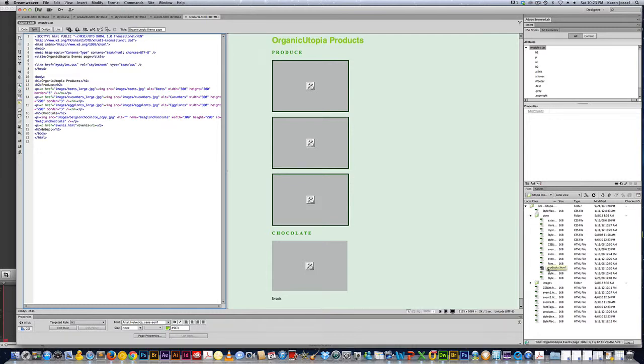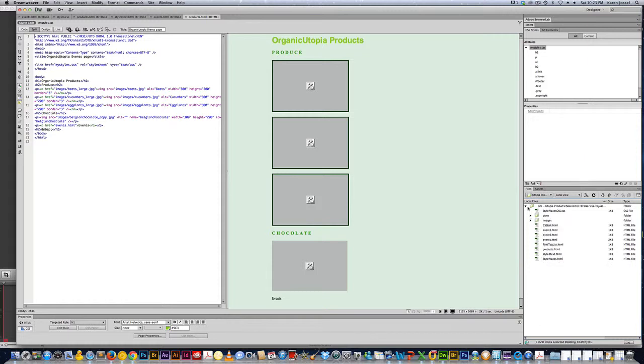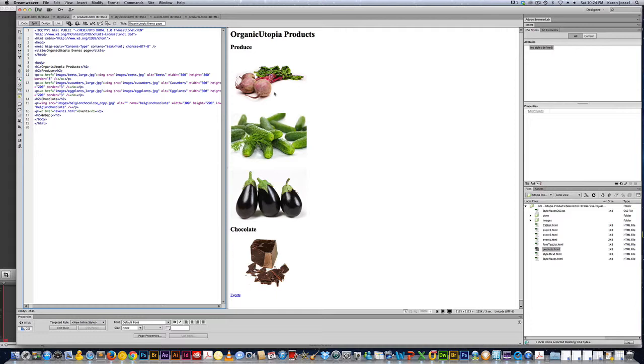If you just gave me this product's HTML, because it hasn't been told what to look for and pull up and all that good stuff, then that's what I would see. Just that one HTML with nothing else. Now, if you just give me this HTML, that's what I'll see, but I won't be able to go to the big ones of the vegetables because it won't have the coding.